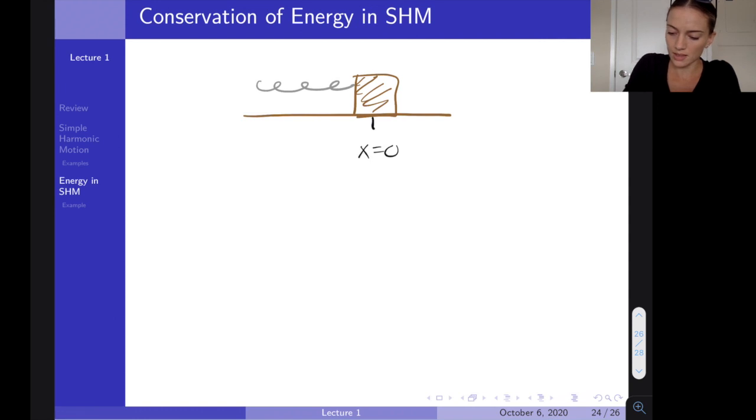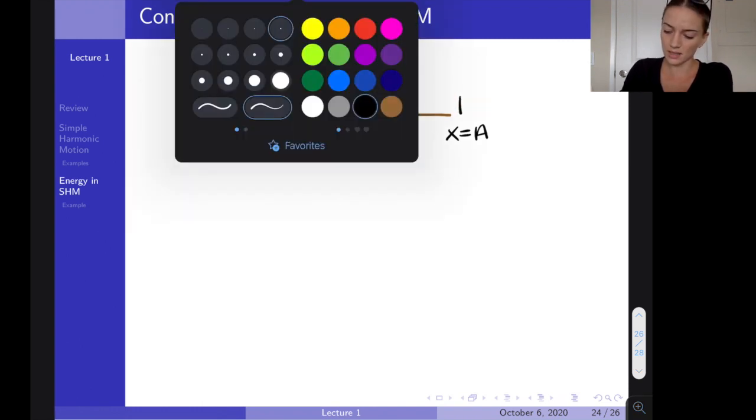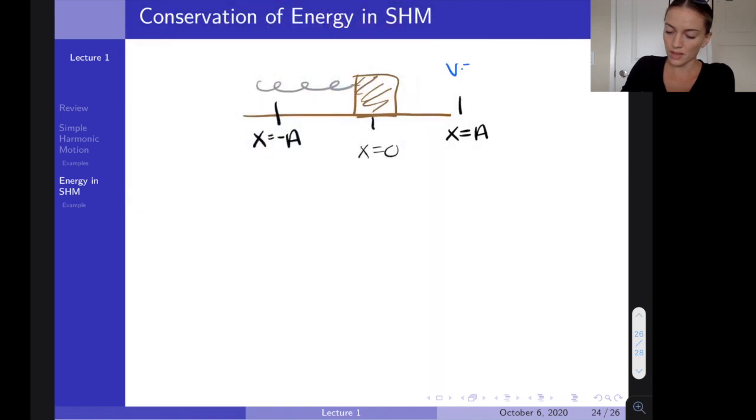Let's say this is its maximum position, the amplitude at x equals A, and then this is its minimum position when the spring is fully compressed back here. So the spring is at equilibrium here, goes out to here, comes back, and it just oscillates between those two. When it reaches this maximum position, the velocity is 0, right? Over here the velocity is 0 because it momentarily stops before turning around and going back. So the velocity there is 0, which means the kinetic energy is 0, right?